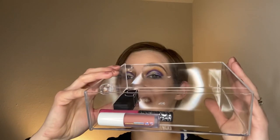Keeping KVD in the shade Mother. I quite like this shade. Also keeping the shade Flex from Lottie London. Also keeping. It's a new, recent one. I like it. And then Smashbox, But Out Loud. Is it still good? Okay, it's dried out, so this will go into the trash. So I have fewer Smashbox lipsticks. I need to put them back in. That's the end. Look at all that room I have for more lippies.